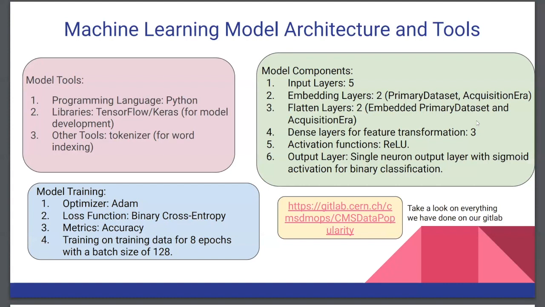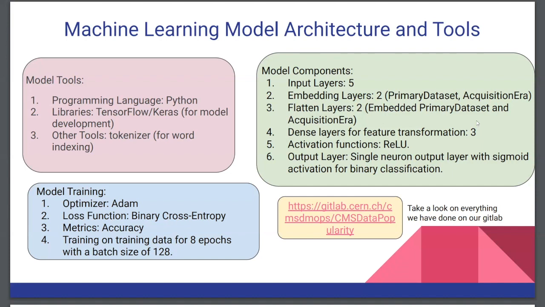All machine learning was done in Python using TensorFlow and Keras libraries. The best model consists of 5 input layers, 1 for every feature, 2 embedding and flatten layers for text features, 3 dense inner layers with a ReLU activation function, and the output layer, which gives us a single number for binary classification.